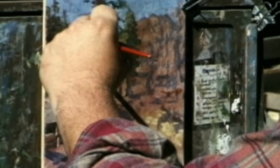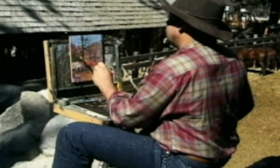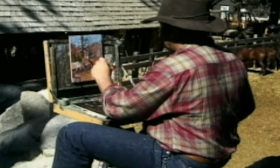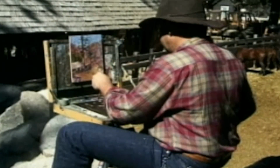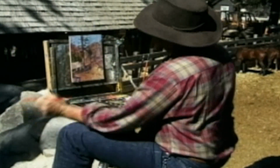Plein air painting is the great challenge for an artist, because there is no hiding from the truth. You look out at a subject and you have to capture it quickly. There's no way to hide behind technique or mood or subject matter. It's just a few brush strokes capturing what you see.